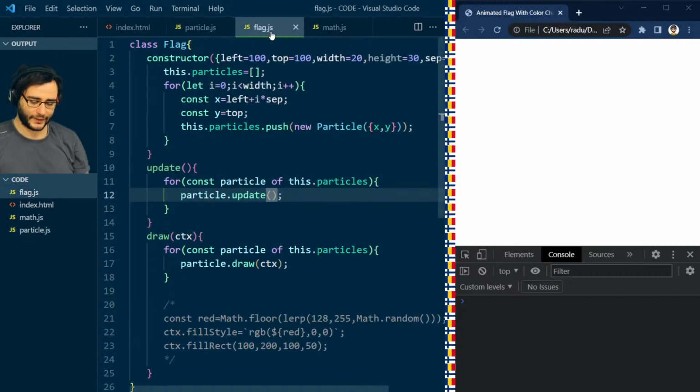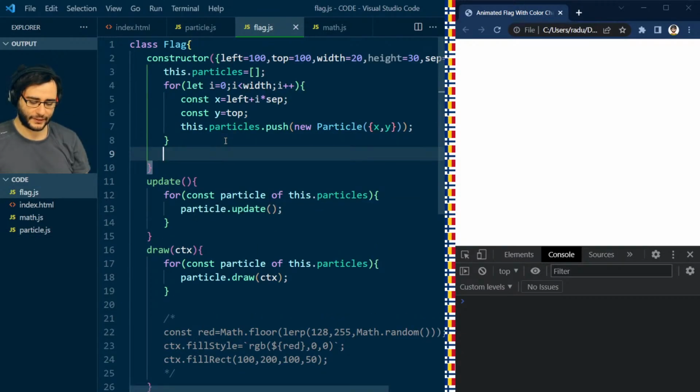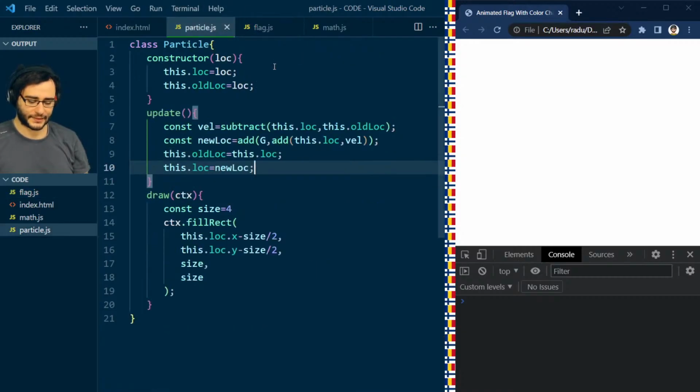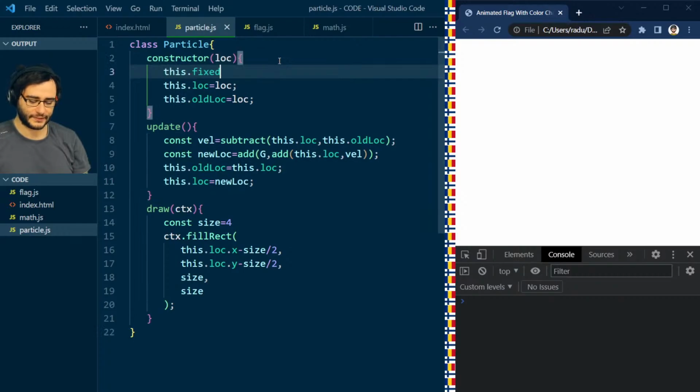So when defining the flag, I'm going to say here this particles of 0. Let's put an attribute for this, maybe fixed is equal to true. And in the particle class here, I'm going to say this fixed is false by default.